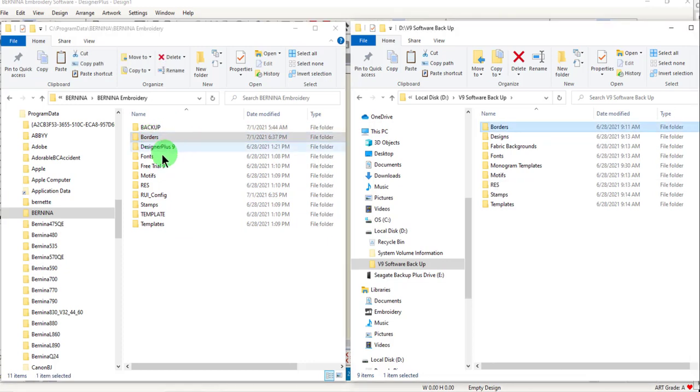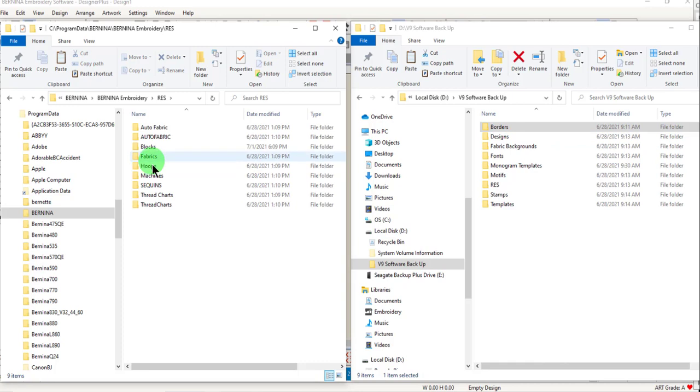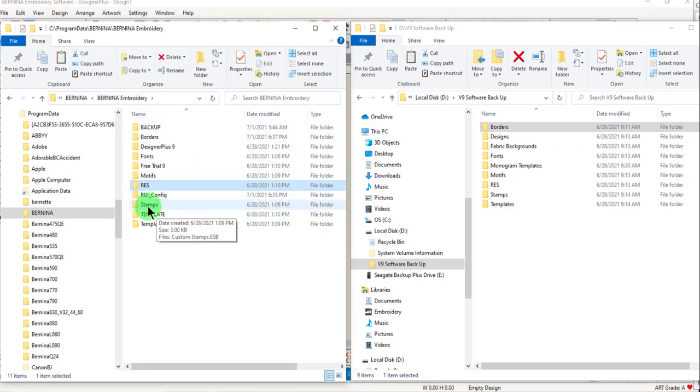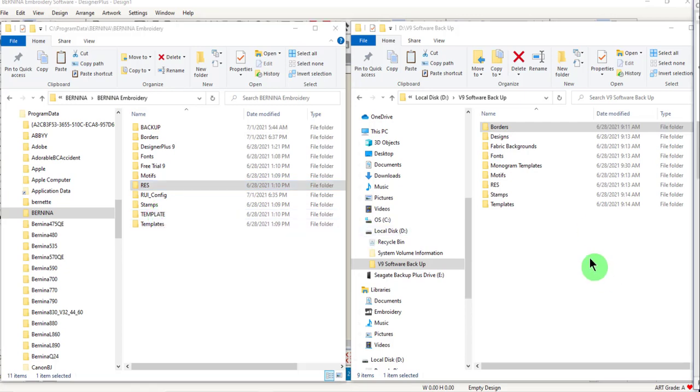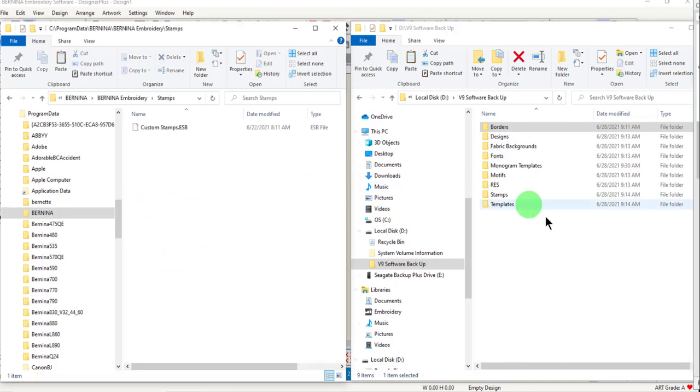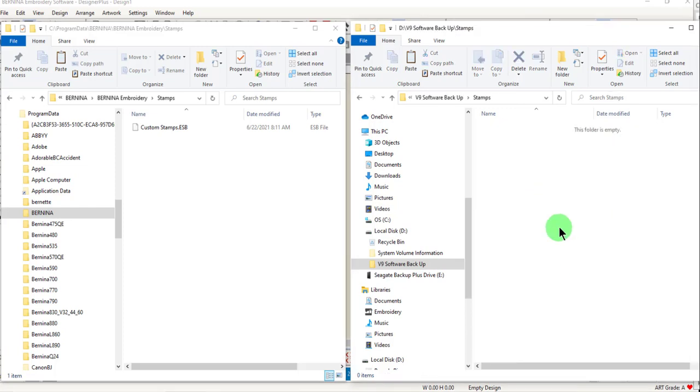So here you'll find borders, the fonts, the motifs. You'll find the RES folder with all the folders in it that you need to back up. You'll find stamps and you'll find templates. So to copy from the software to your personal backup folder, I have not backed up my stamps yet. Here's my folder.